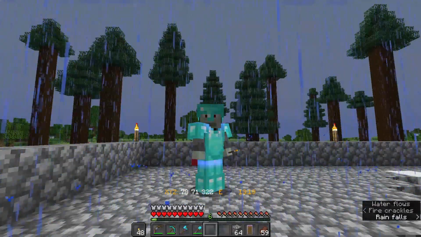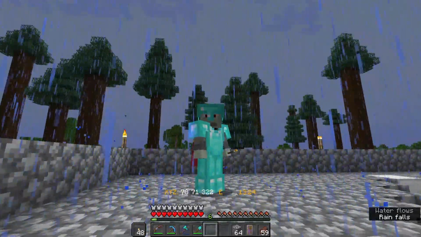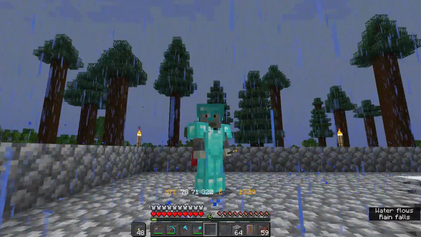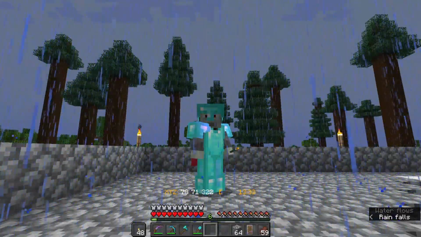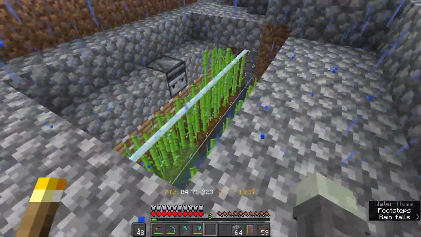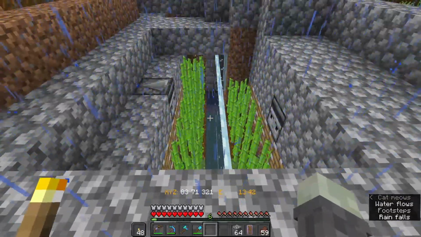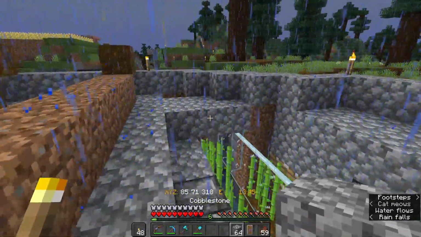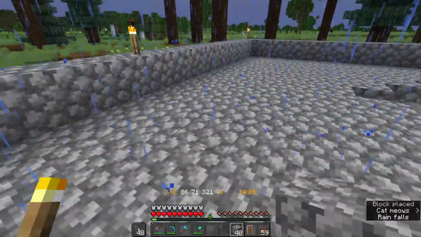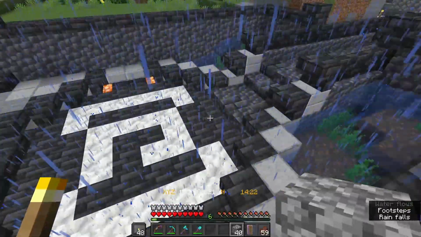Okay, so check it out. Yes, it is raining. Don't really see the rain too much, so I figured I'd just let it rain and show off what I've completed. So I went ahead and finished the first floor. First thing I'm going to show you is the sugarcane completed. So you've got the glass in the center to keep everything on their side and to line everything up with the water. And then I'm just going to close this off here. There we go.